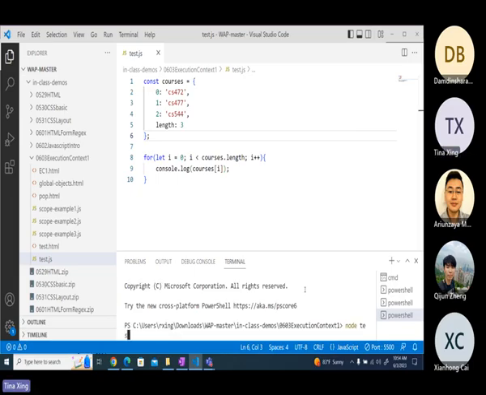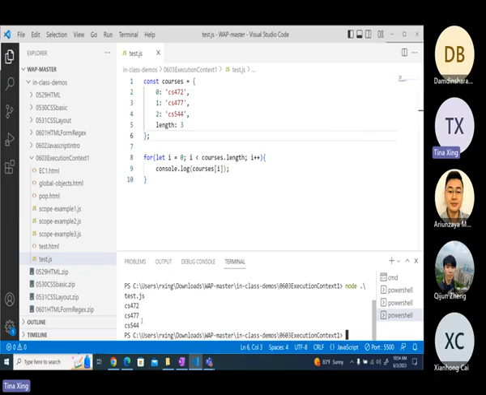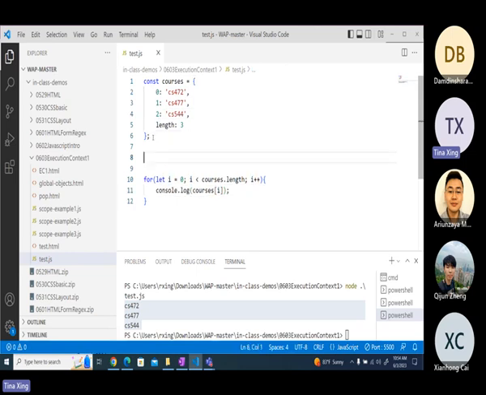What's the thing? Can I see here? Is this an array? No, it's an object, but we can still use the loop. The only thing you need to have is the numbers as the key, because when we console log i, this i is going to be 0, 1, 2, 3, 4.